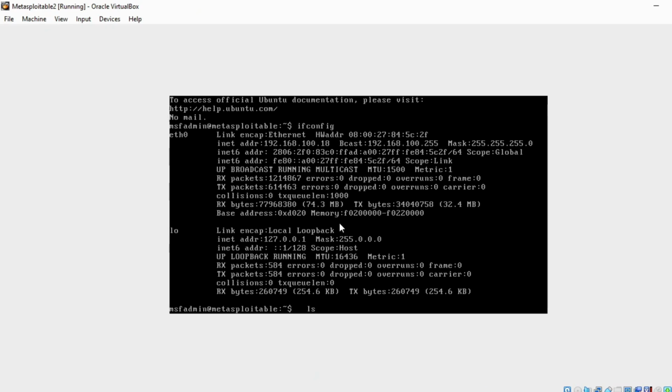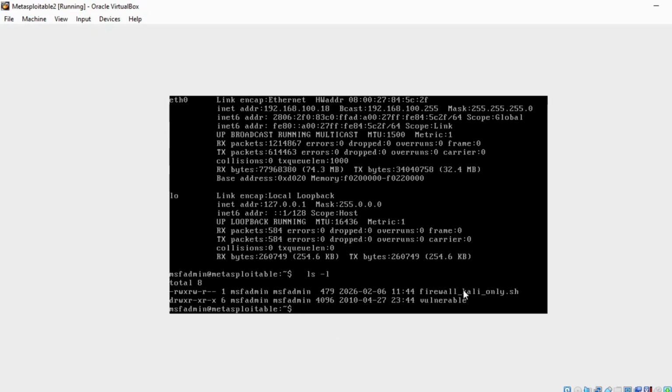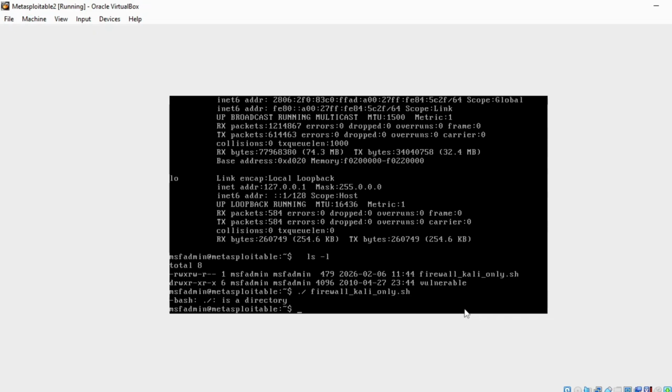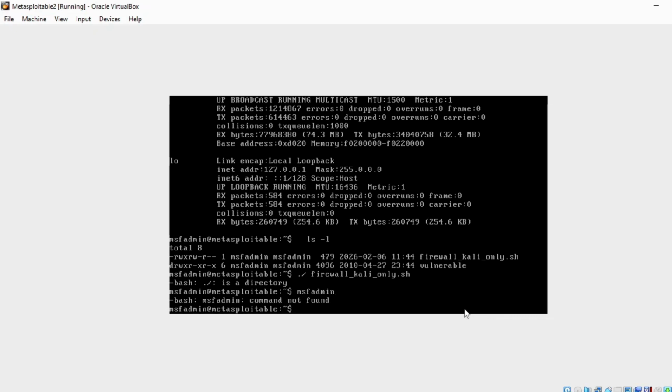Okay, so if I go to Metasploitable and I do ls -l, see, by the way, I run this command every time I start this unit. I can automate it too, but I like to have it manually. So I run this command to tell the firewall to not connect to the internet, to make sure that it doesn't go out. Kali only connects to my Kali machine, nothing else, okay? And I run it, so it says msfadmin. Oh, okay, I already ran it. See, I didn't need to write my password, sorry about that.